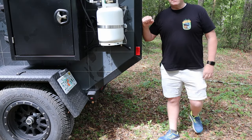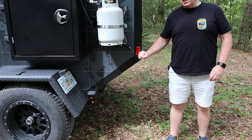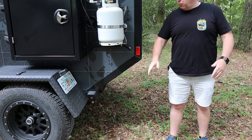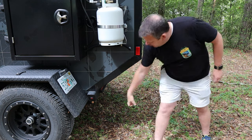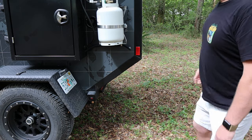Check out how well made this is. Nothing but steel and aluminum in this vehicle. No wood, no fiberglass, no foam board. Check out this approach angle. Axle-less suspension underneath that steel fender flare.